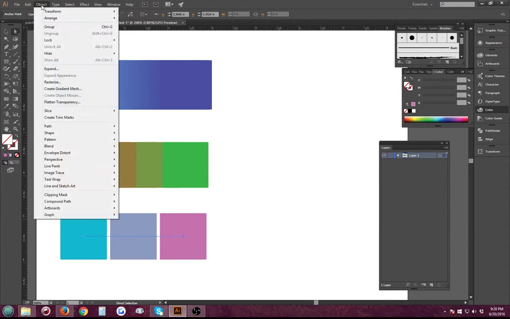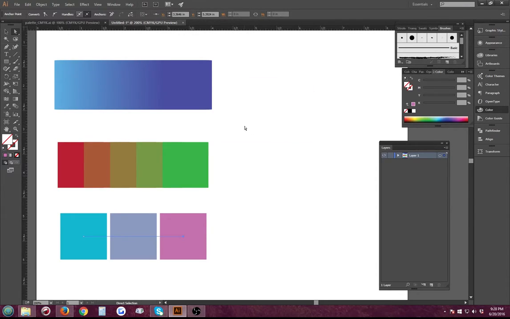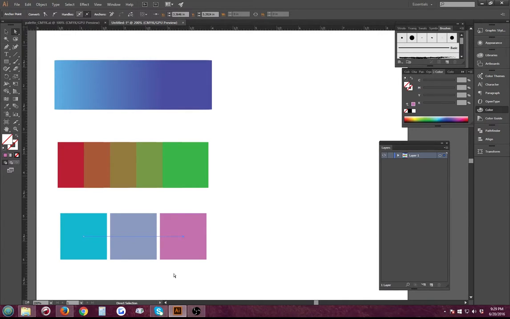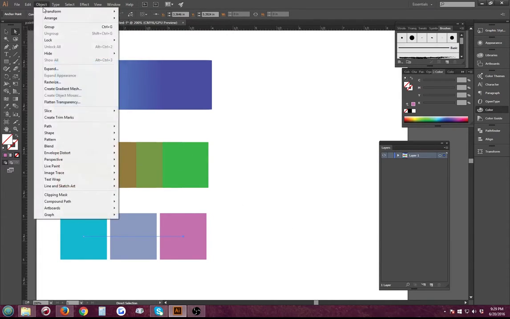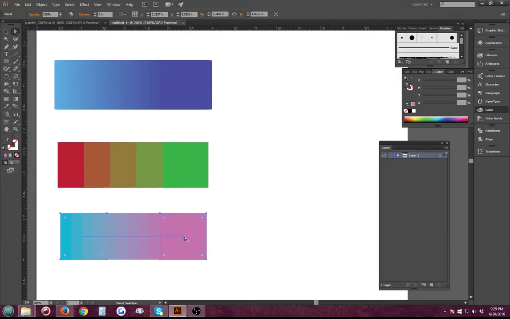So if we go back and change this, instead of 1 inch, we make it, say, 5 inches. We still have 1 space. The larger your number, the farther apart things are. So if your object is really small, you're not going to get as much coverage. You're going to get maybe one space. But the lesser the number, say if I chose 0.25, you see I get a lot more items inside my palette here. So the lesser the number in this case, the more items you can get into a smaller space.